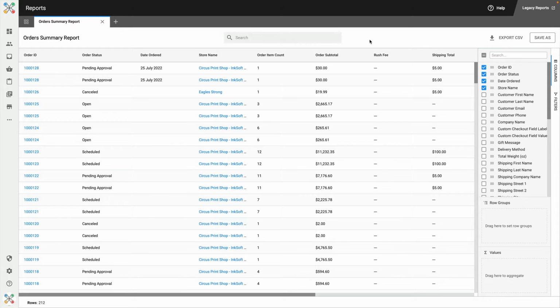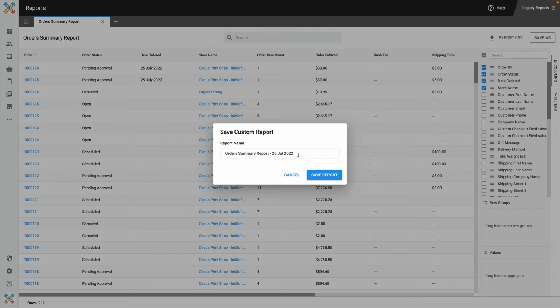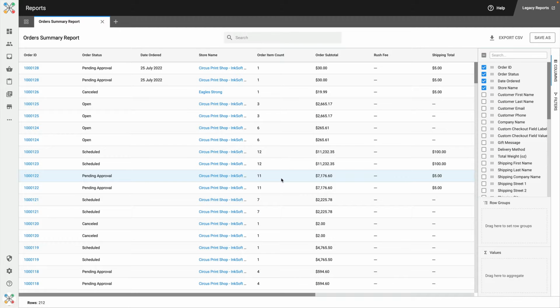Now moving over to the right, you'll notice the ability to export. So once you have the right information that you've filtered and added to your report, you can export that and take it offline to continue to analyze or manipulate that data. You also notice a save function, and this again is the ability to save a report. You can name that report, make sure to name it something that's meaningful and clear, so of course you can quickly reference it. So once you enter in a custom name, you can save that report for future use.